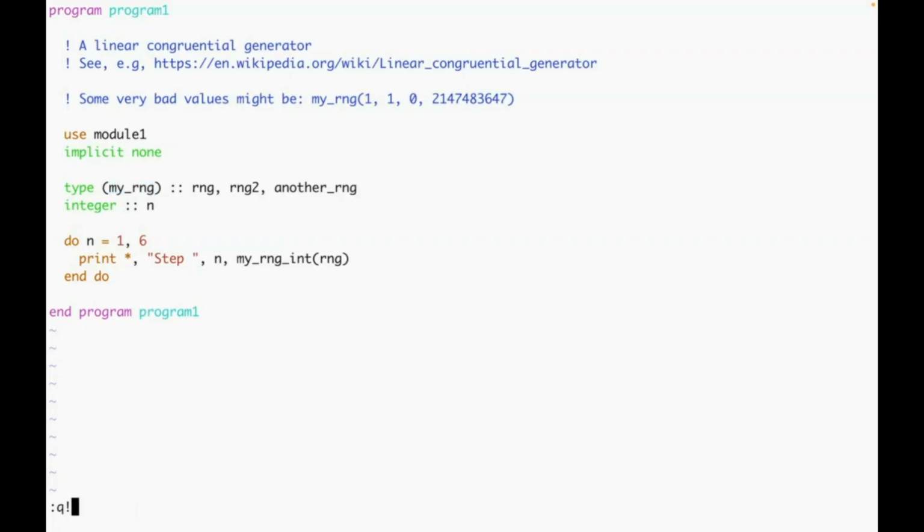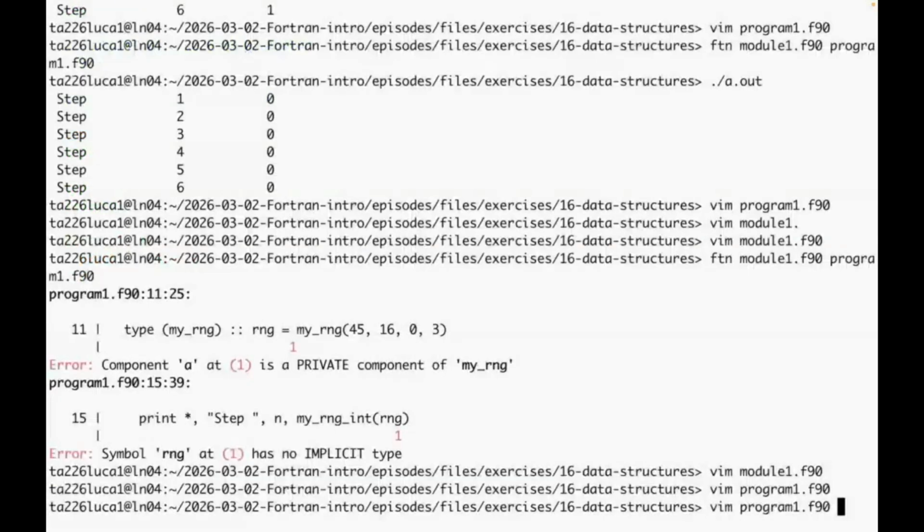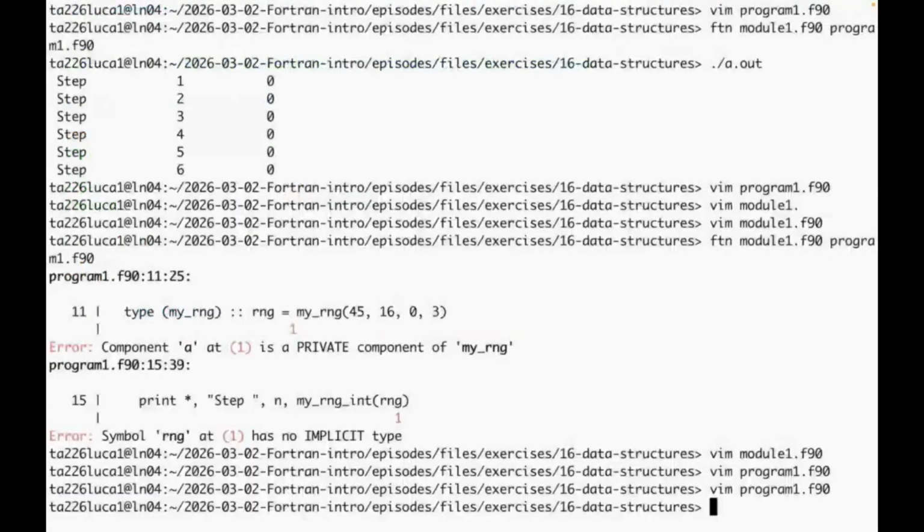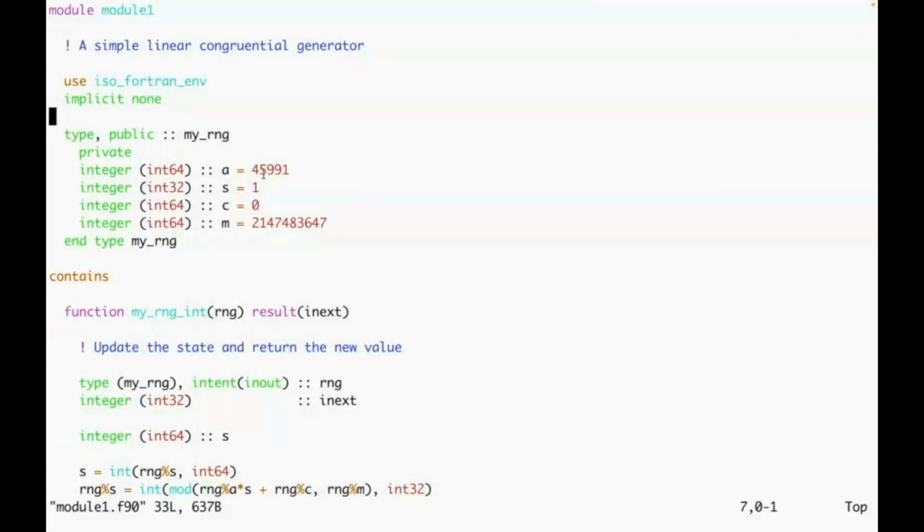What we can't do is change anything inside it. So as it is, this code doesn't work because we can create my RNG, but we're never allowed to change anything inside it from the outside.